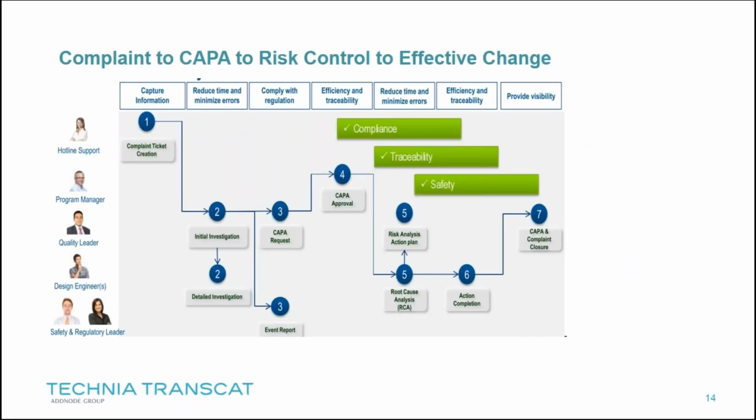So what might it look like and who's involved in those cases? It's rather typical as a cross-functional process, and an incident is typically captured in the field. It might be a complaint ticket which is registered at the hotline support. An important thing here is that we do have the proper inputs and qualification on the issue in the field to make sure that we capture the relevant information for a proper complaint.